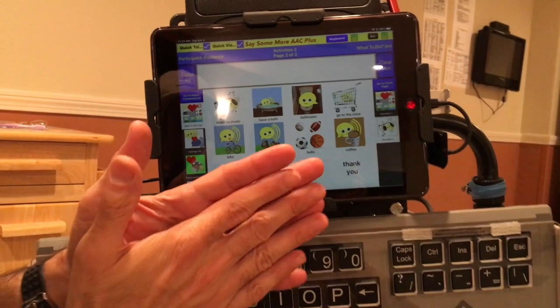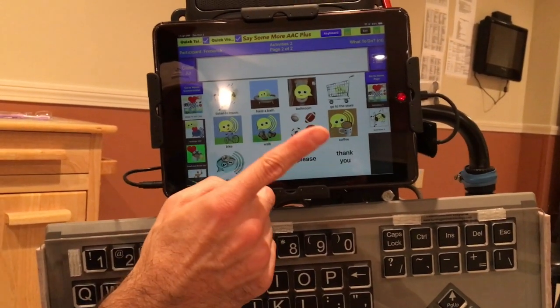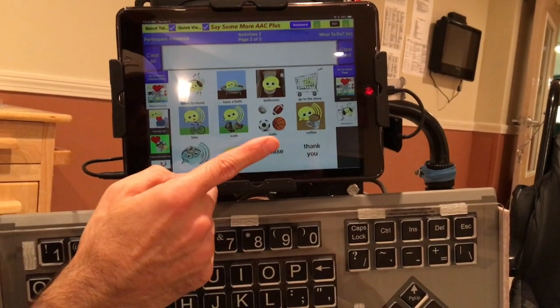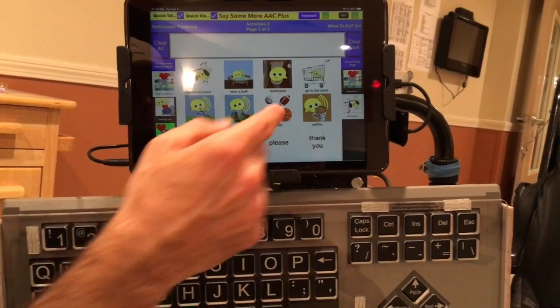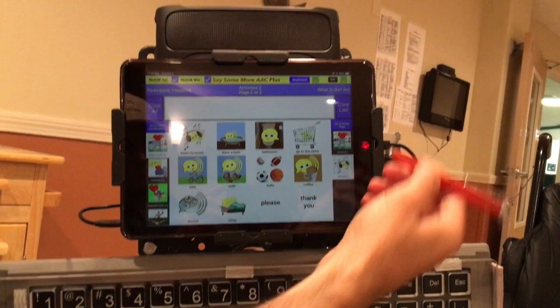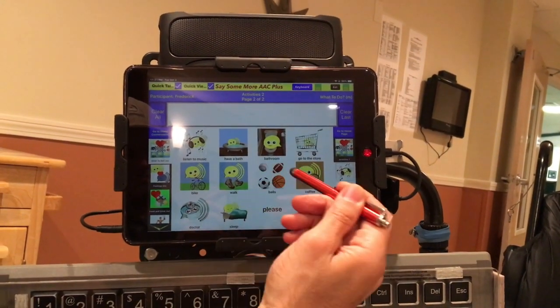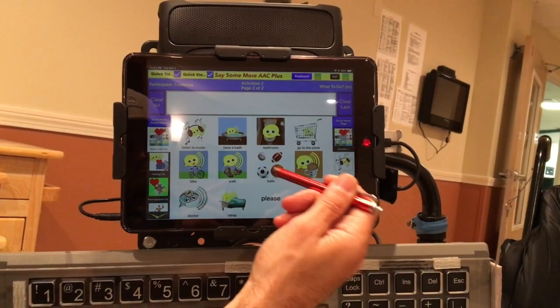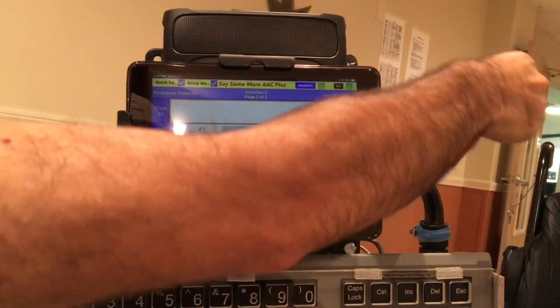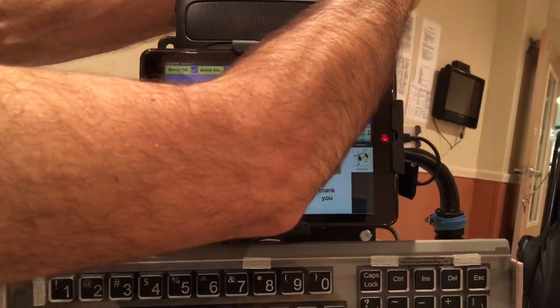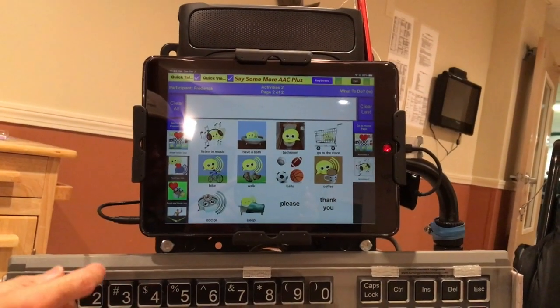First, Frederick's going to put on the glove. The glove's going to make it easier because it exposes just one finger. In addition, if he's not having too much luck with the glove, there's also a capacitive pencil here that you can touch the screen with. So he's pretty good at pointing and touching with this as an alternative to touching with his finger. Okay. So back in the interface here, I'll just demonstrate.